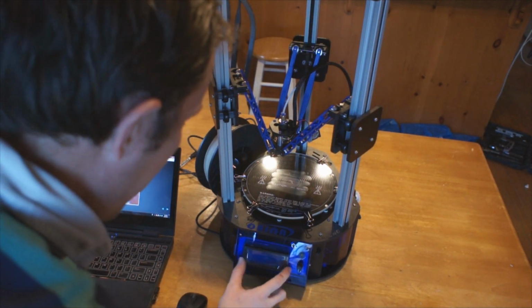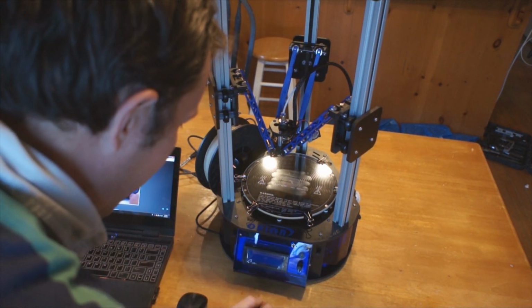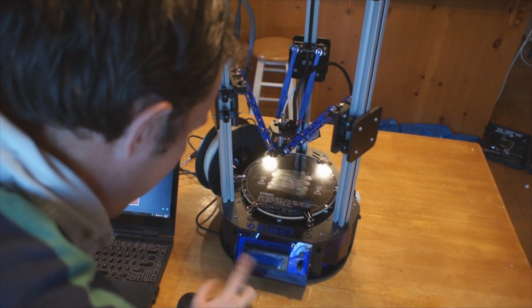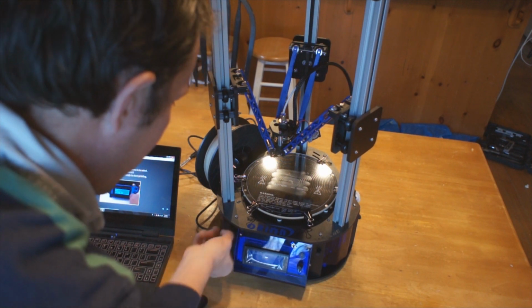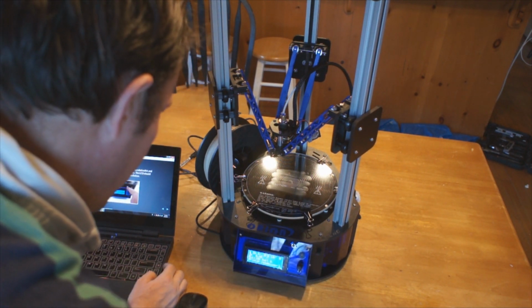Okay, so now it's time to try powering up, and the first time I tried to power it up, I flipped the switch and it didn't look like anything was happening. That was because I had not plugged in the cables to the LCD panel. So I've got those plugged in now, it's all screwed back together. Let's power this up and go through the steps here.